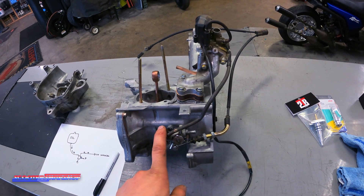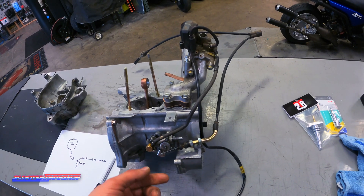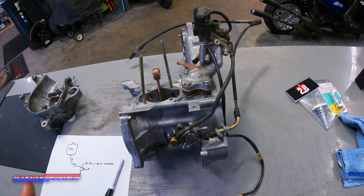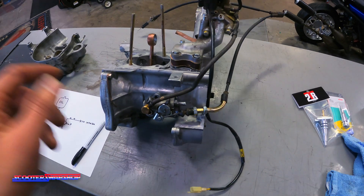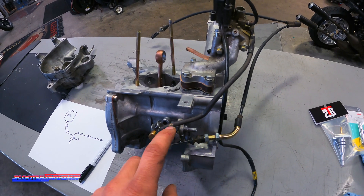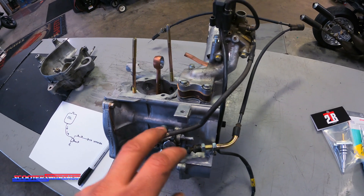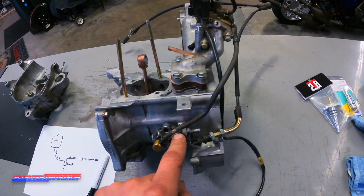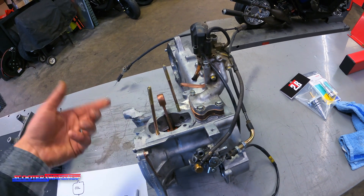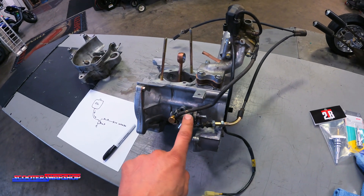Downsides of the oil injection pumps is they can fail. I have seen them fail. What happens when they fail? Your cylinder's toast. You can ruin your bearings. Basically, you can cause anywhere from $200 to $1,000 in damage, depending on what bike you have, what parts you're running. So it is a level of failure. Also, with these types of pumps, you need to run oil that is made for auto-injection. The reason being is the oils made for auto-injection are thinner, and they make it through the pump better. If you run a really thick, heavy oil that's only for pre-mix, the odds that you're going to get enough oil to your cylinder and your parts need lubrication are very, very low. So run the right oil if you're running an injection system on your bike. Can't stress that enough.